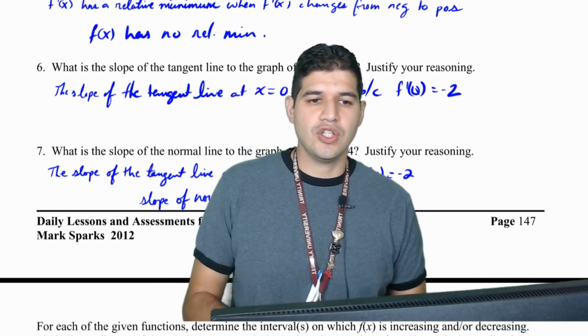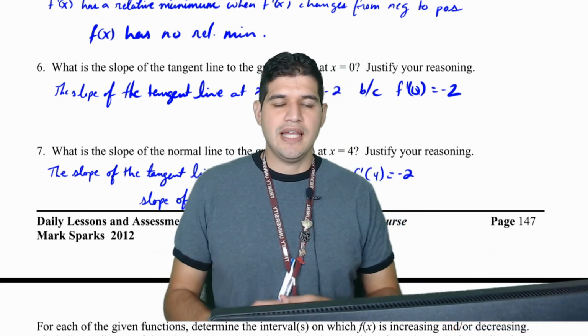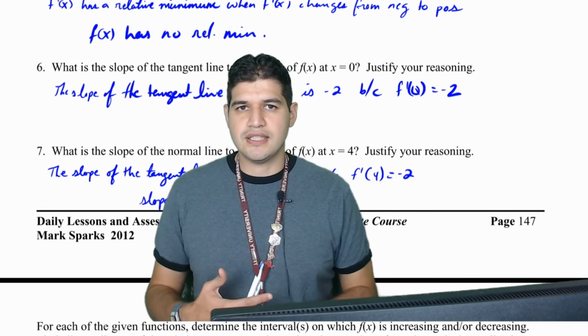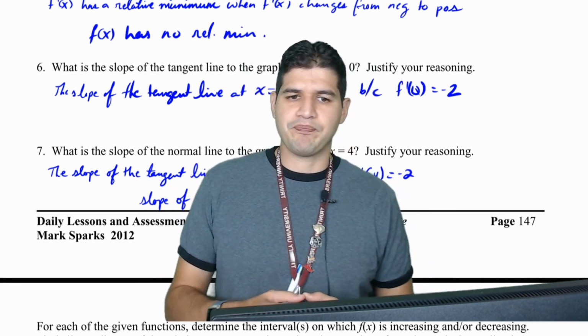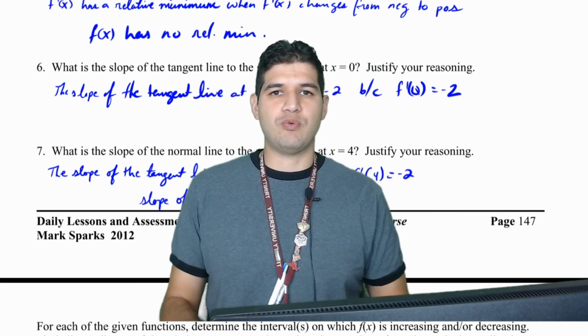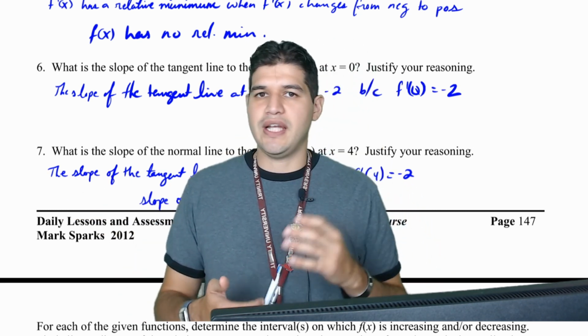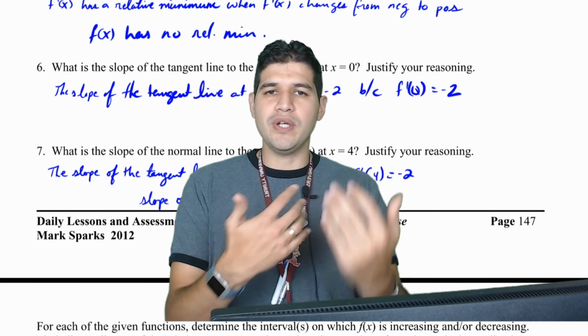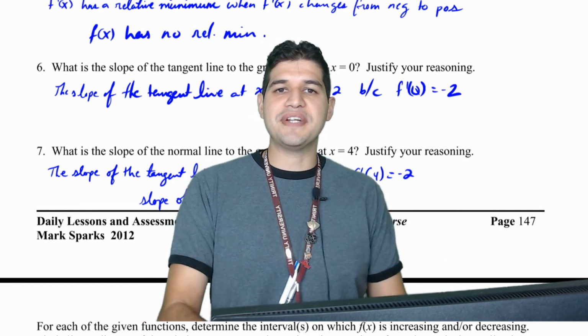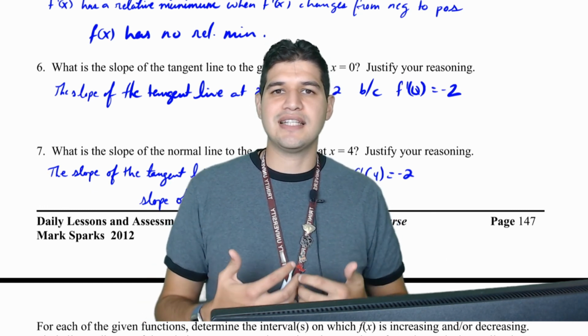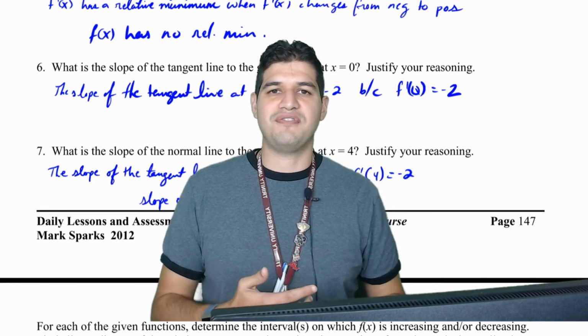That's going to conclude this video here. In our next video, our final video for this section, we're going to look over how we are going to apply what we've learned about graphs of derivatives and the connection between f and f prime, and how we are going to do that when we're not given a graph. How can we do this analysis in a similar way when we're just given the function?